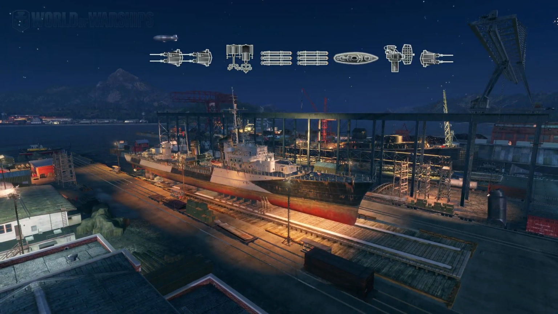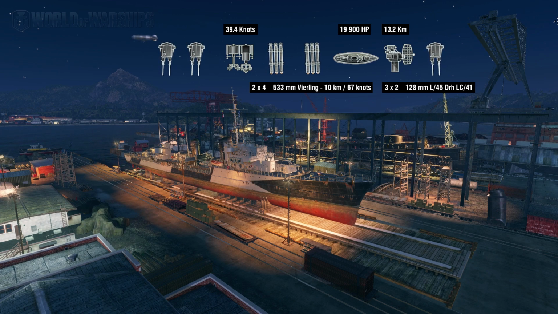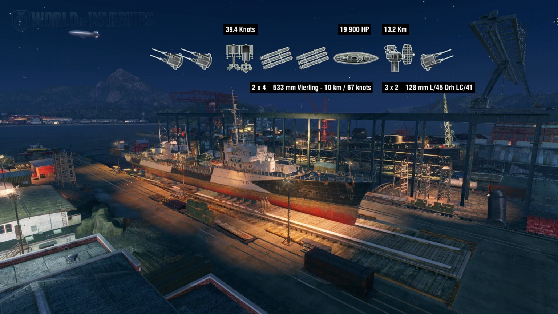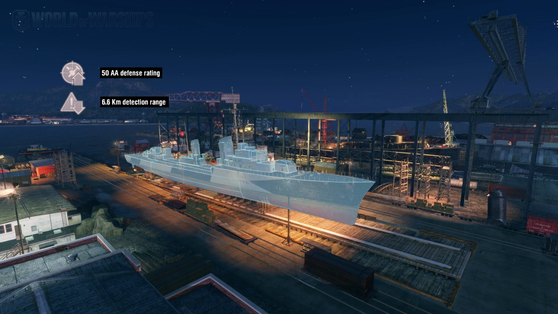The Z-46 has six 128mm guns with a top range of 13.2km, 19,900 points of health, 8 torpedoes with a top range of 10km and a maximum speed of 39.4 knots. Her anti-air defense system is rated 50. Her detection range is 6.6 km and the armor thickness is 19mm.